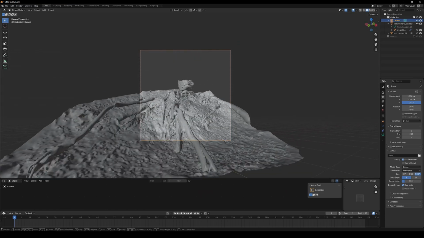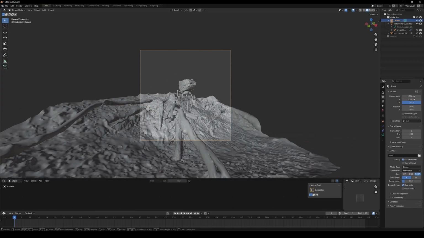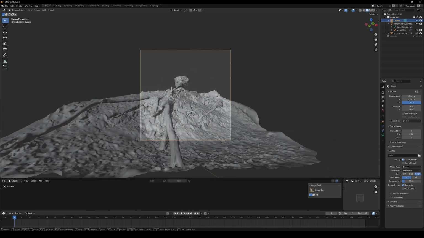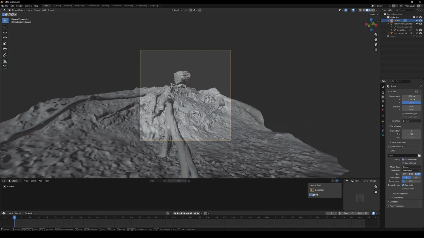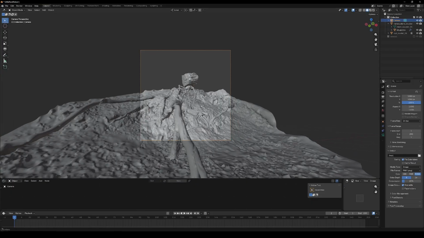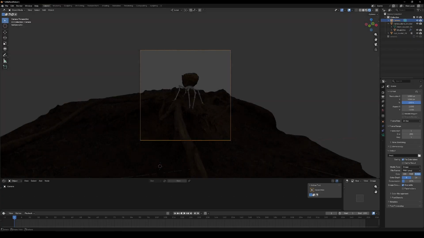So I'm going to press Shift tilde to go into first person view. I'm going to lower down to a good angle. I think this might be good. And now I'm going to go to the rendered view. You can also go into the different render settings. You can also change your viewport renderer with Z. Holding Z, you can go to the rendered, solid, material, or wireframe. But I want to be in rendered.